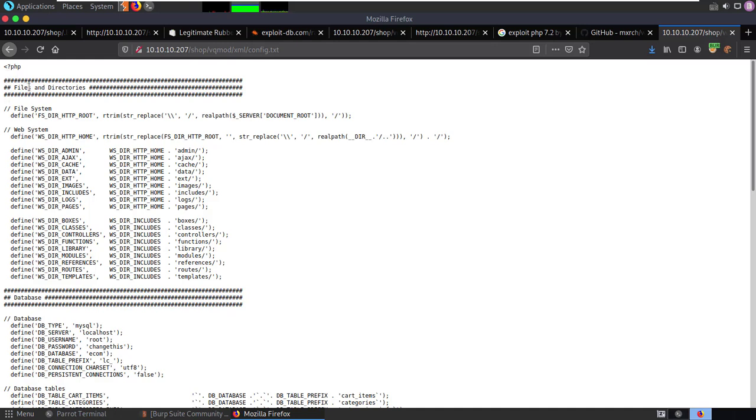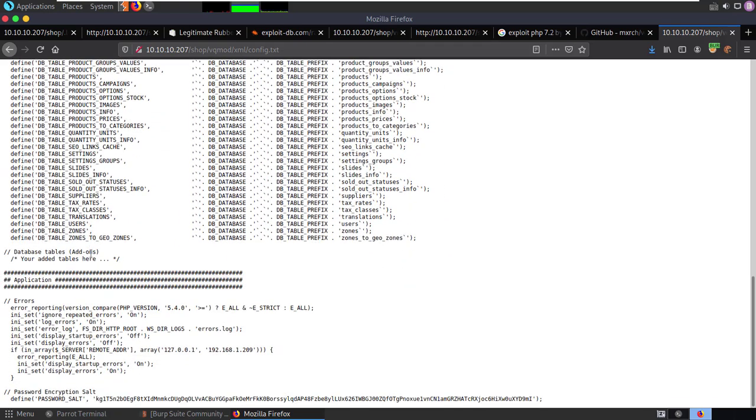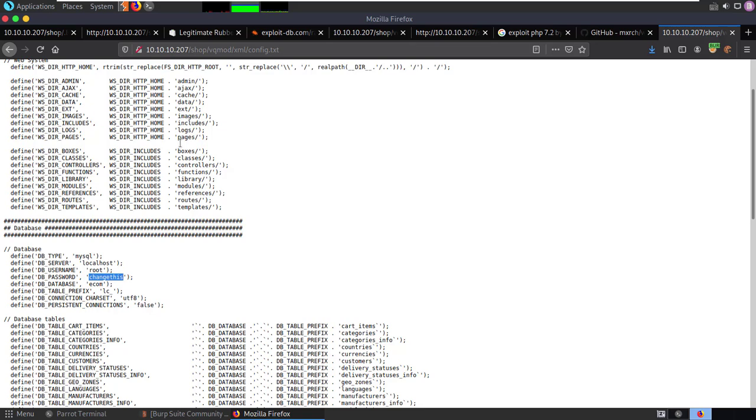So now we can see the PHP configuration. It's telling you the real path versus relative path. Here's where we're sitting at HTTP. Here's some of the different variables that are going to run. And then here we have code for MySQL, root, with a password of change this. And then that's where that password stalled. That's where it all picked up, was down here, and it missed all this other information. So with that, we've kind of got some of the information that the DB type is MySQL. There's the DB ecom here.